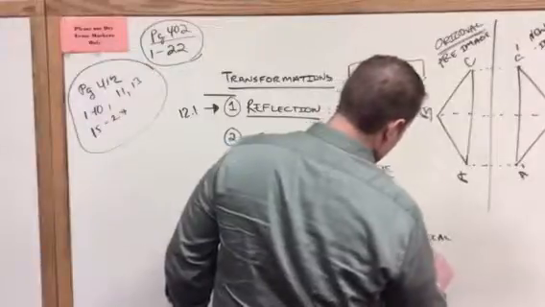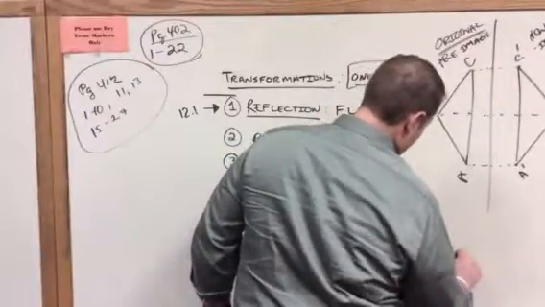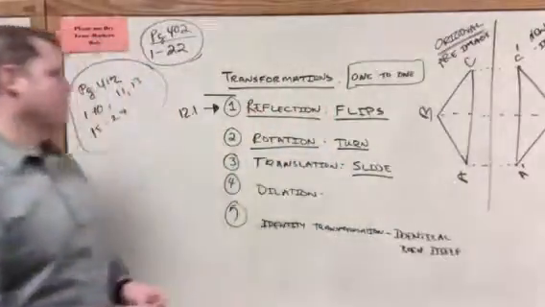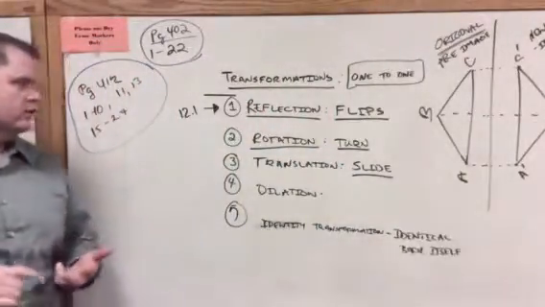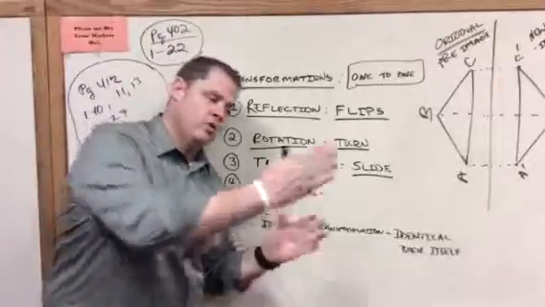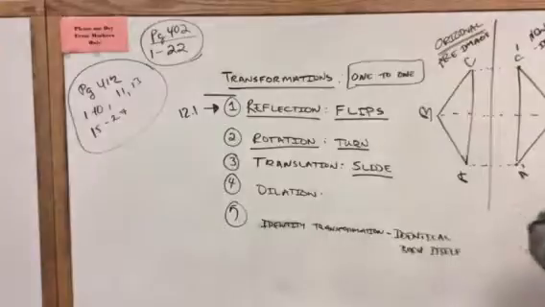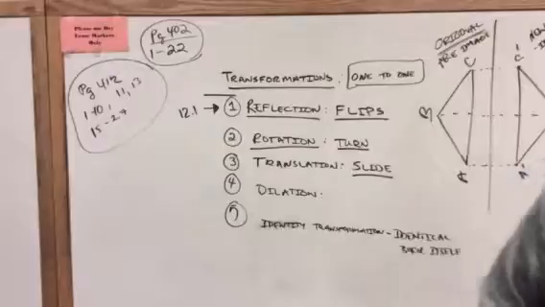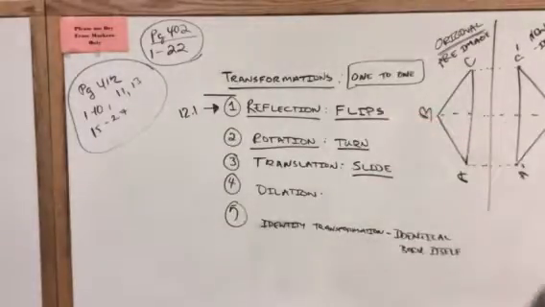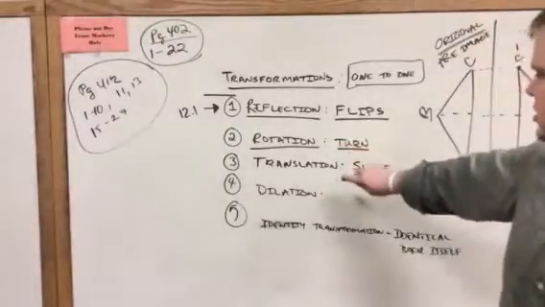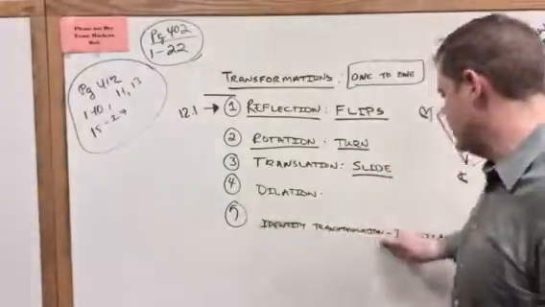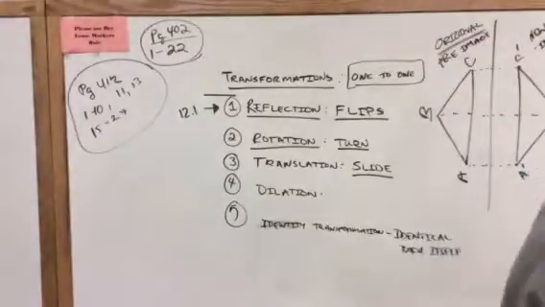original self, and we'll talk about that more later. Okay, so we have a reflection, flip, rotation, turn, translation, slide. Dilation we'll talk about tomorrow, and then identity transformation, that is identical when it comes back to its original self. When I do some drawings up here, I'll show you what an identity transformation is. So write down reflection, rotation, translation, dilation, identity transformation. And now I'm going to show you a few of these and help you in knowing these.